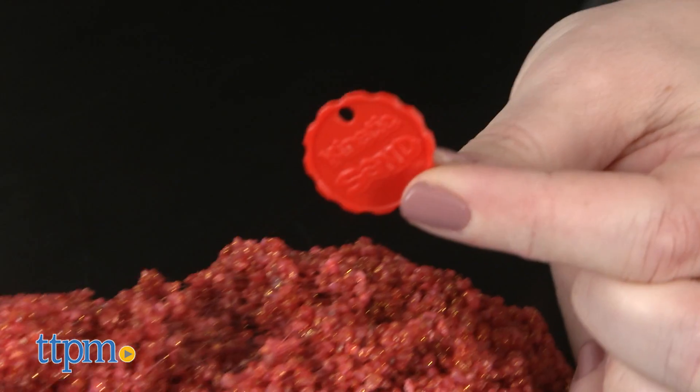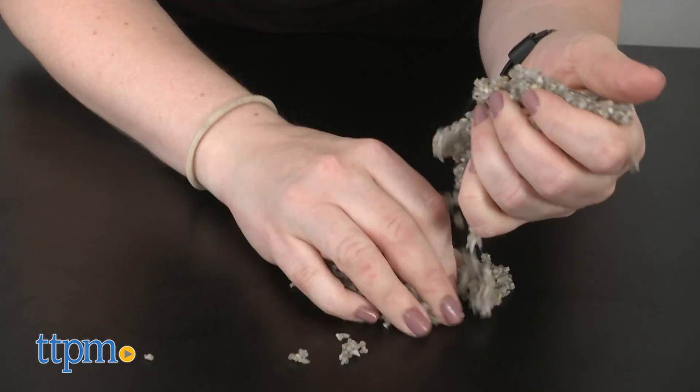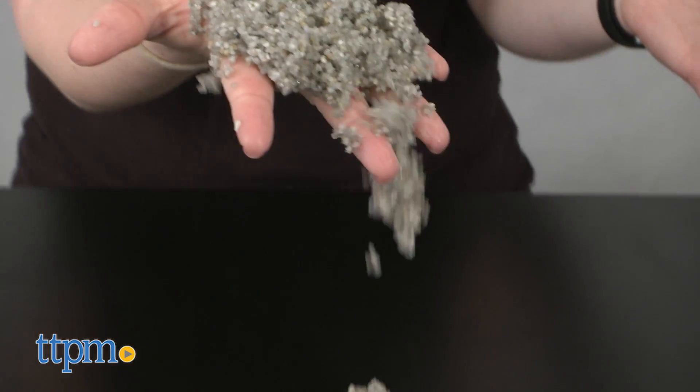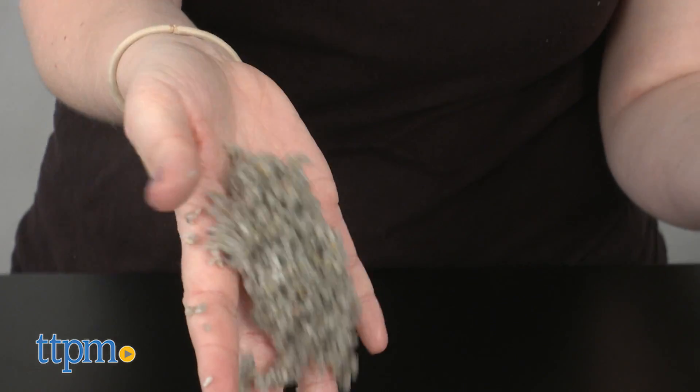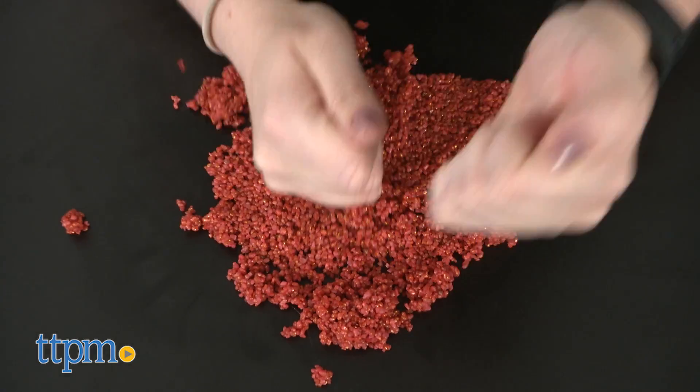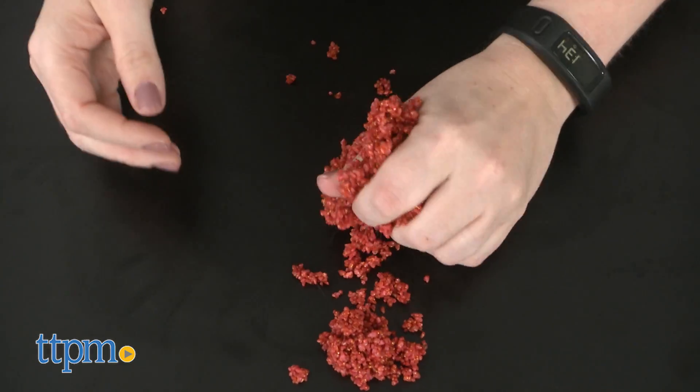This new compound has a really neat feel that will engage kids in lots of fun tactile play. Just be careful of stray little rocks, because the rocks in this compound don't stay together as well as we thought they would. Kids will like digging through the rocks to find the hidden treasures, burying the accessories in a mound of Kinetic Rock, and just squishing and molding it in their hands.